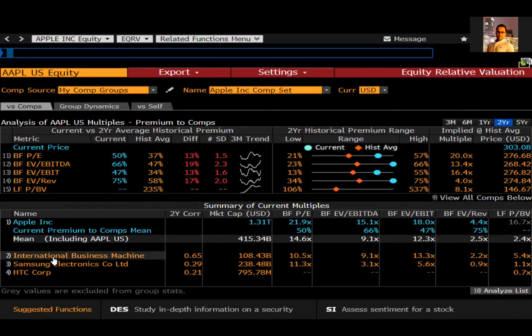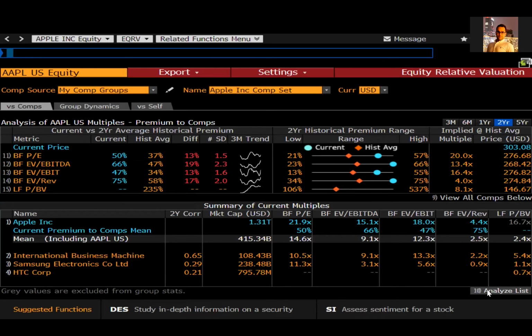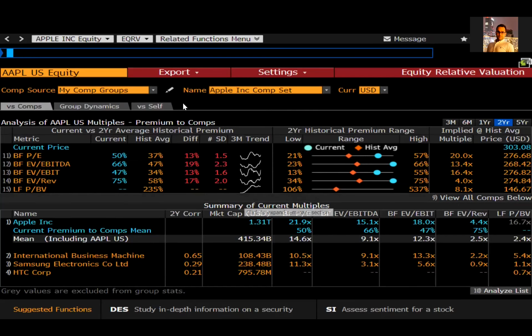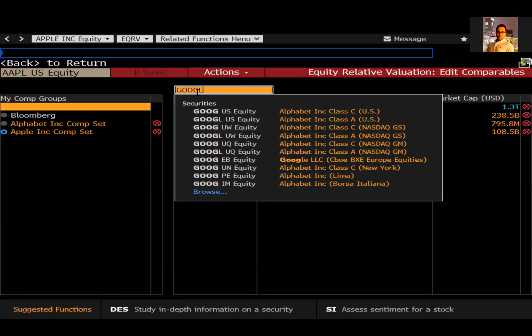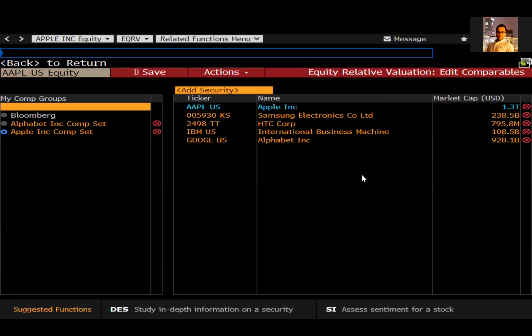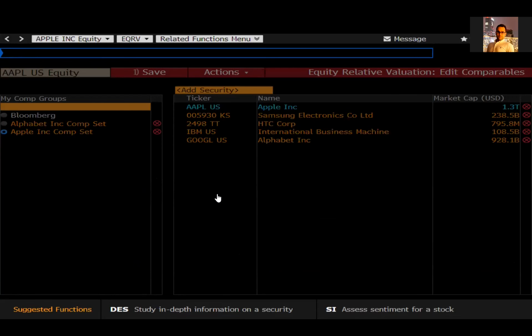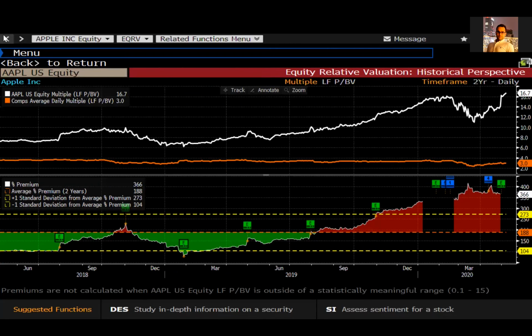The group is already IBM, Samsung, and HTC. I think here you can change the list of the companies. So you can add a security and then come back.